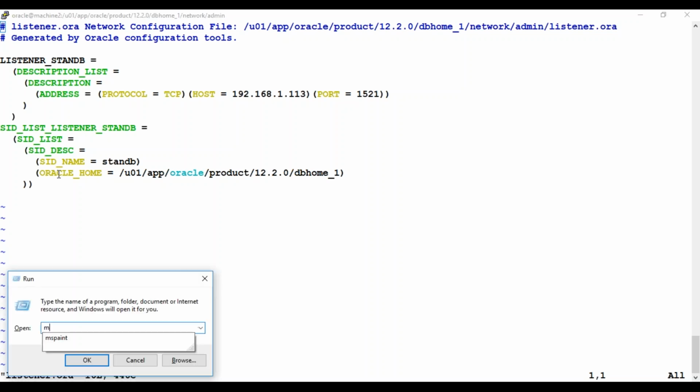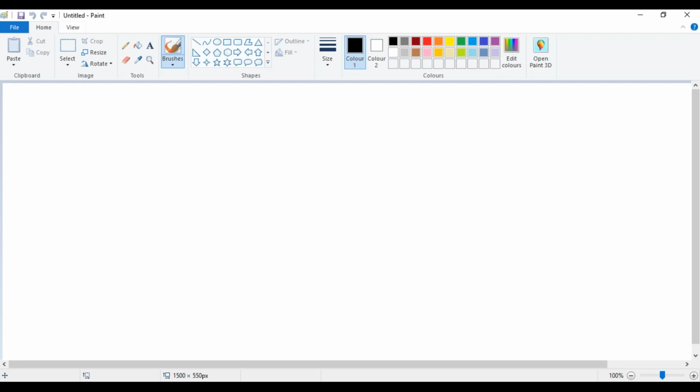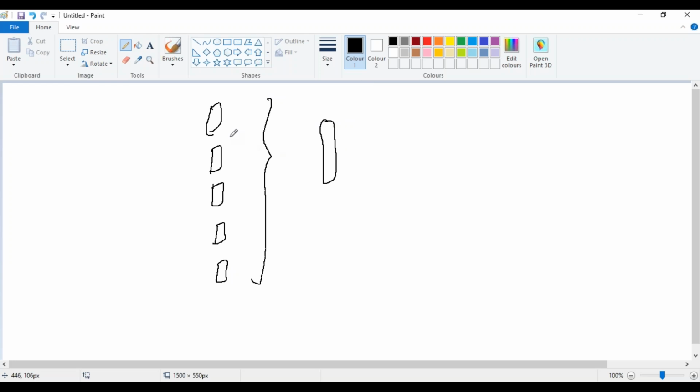Let me just take an example here. For example, if you have multiple databases like this in one server, and all these databases can have only one listener. Suppose I want one listener to listen to multiple databases, what I can do is like this.